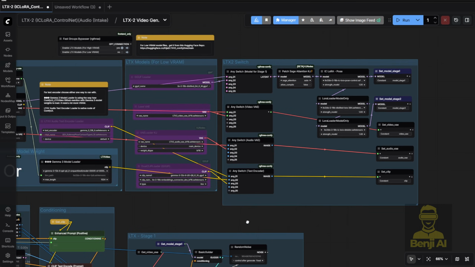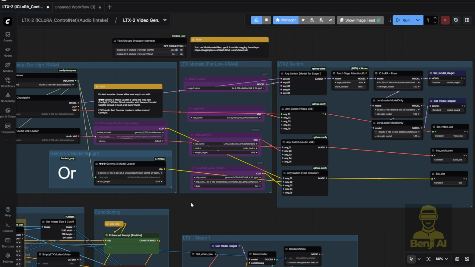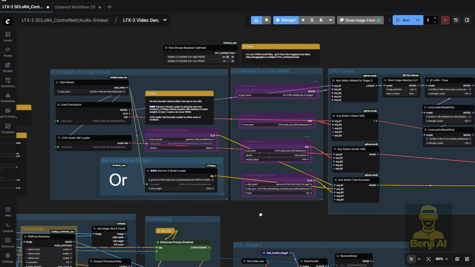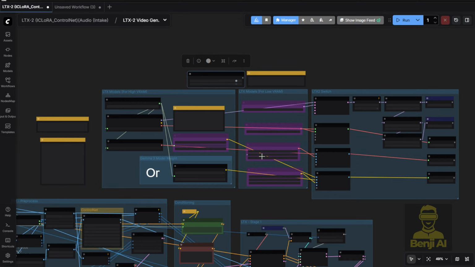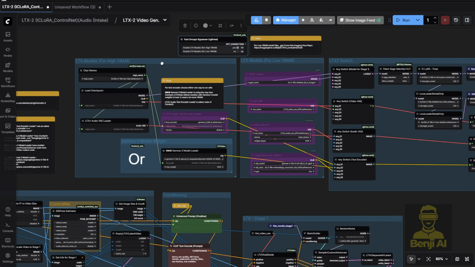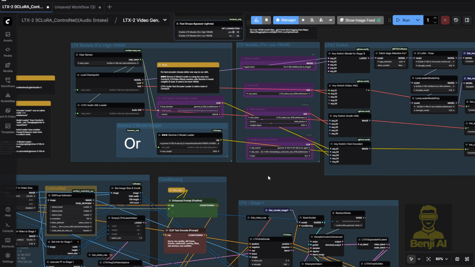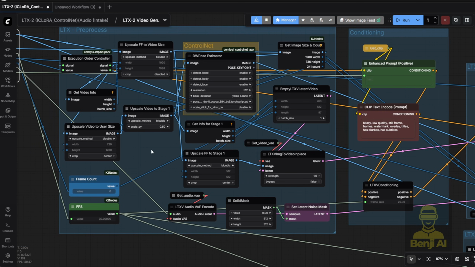I've already set this up as a default template that'll work for most upcoming LTX2 video workflows. Plus, I've added a toggle so you can switch between high VRAM and low VRAM modes depending on your setup. So even if you're running on limited memory, you should be good. You probably won't need to touch most of this. It's all wired up to handle the frame count logic I mentioned earlier, whether you're using audio or video frames.